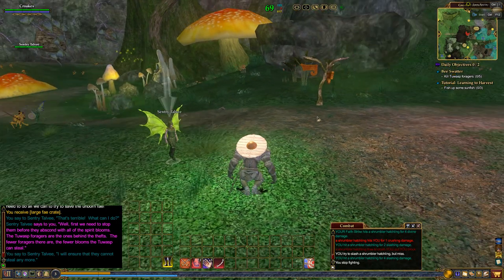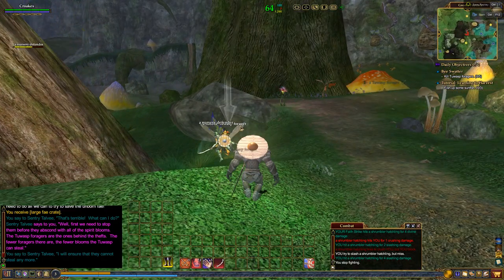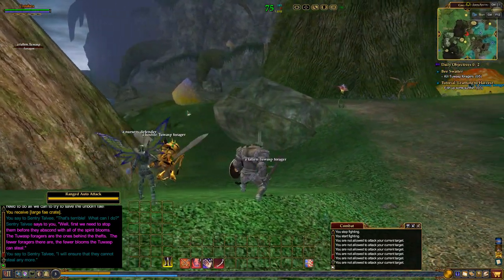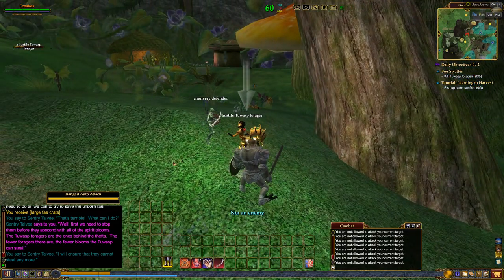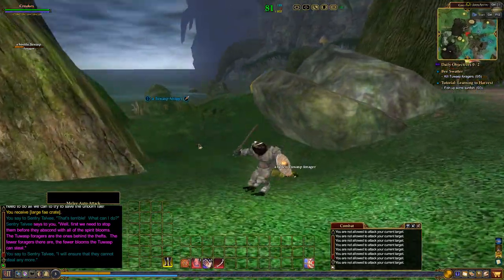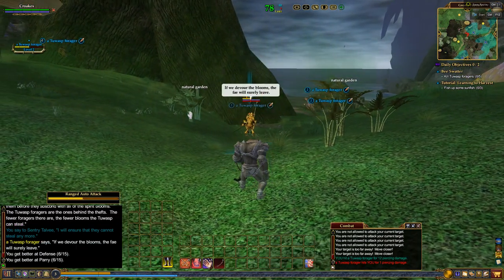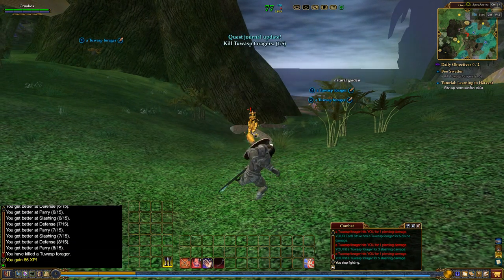Kill 2 wasp foragers. Oh, that's nursery defender. Okay. Can't attack those. There we go, getting some skill ups now. Nice.